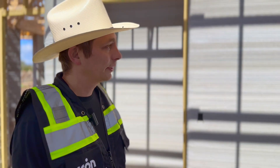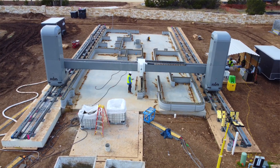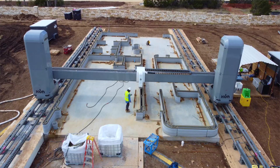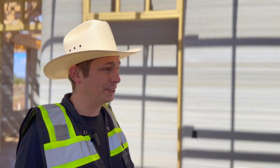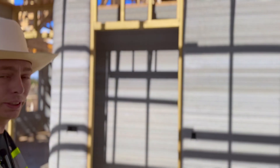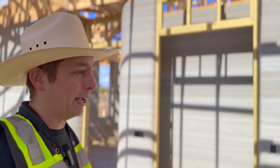I think people appreciate architecturally seeing the bones of the building. We weren't sure about that five years ago when we printed our first home, but every single customer we've worked for — New Story, Community First Village, Three Strands, and Lennar — all of them have always wanted to leave the beads as they were. I'm admiring this incredibly straight vertical line on this corner. The variance has to be tighter than what a framer would expect — it seems like plus or minus an eighth of an inch. You can see we're not having to go in and do any post-work or finish out, which in the early days sometimes we had to, and that adds cost and time. When the print can stand as-is when you walk away, that's how you maximize cost and speed.